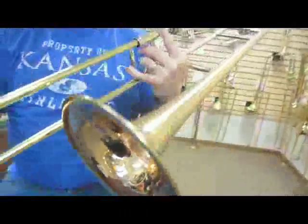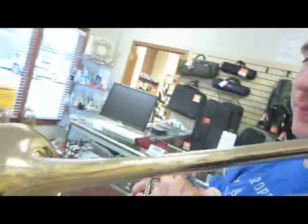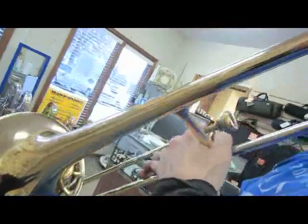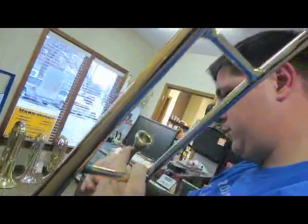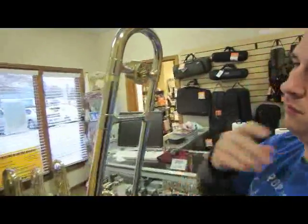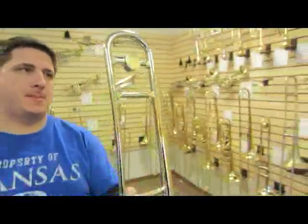Full restoration. This horn originally started its life as an F attachment Olds Recording. And what we did is we removed that F attachment. In fact, it's a really compact closed wrap, not a lot of people like anyway. This horn is a very popular horn as a straight trombone.